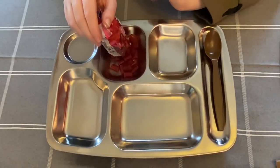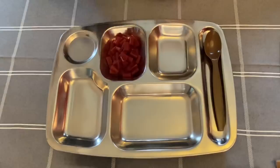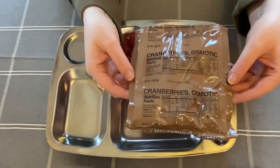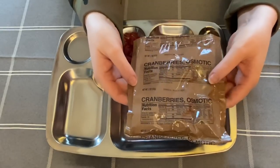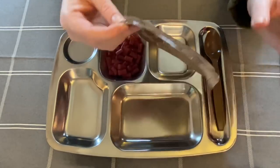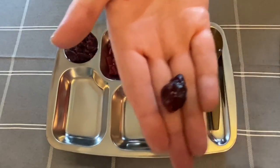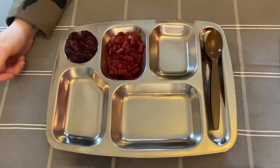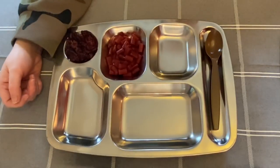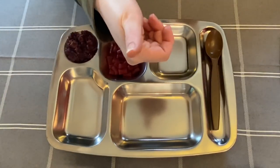Let's try a Twizzler — it smells very cherry. It doesn't taste overly cherry though. Next up are the cranberries osmotic — I just love that name, it sounds like something from another galaxy! They look nice and plump and juicy. Oh yeah, those are really nice — so tasty! That would be a really nice wee snack if you were a soldier out in the field. Thumbs up for that one.